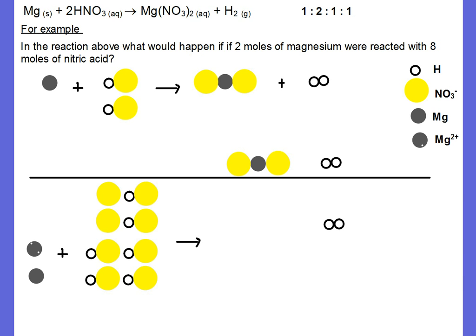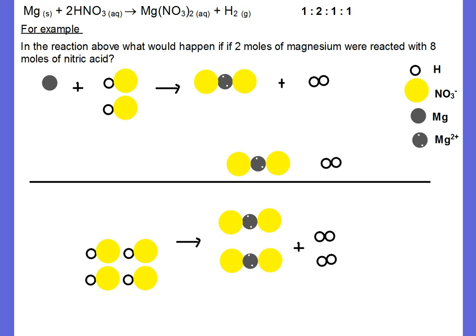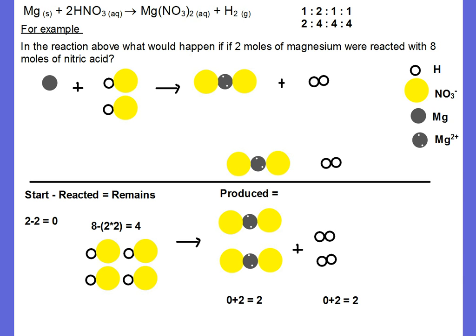The second magnesium, it'll donate 2 electrons to 2 of the hydrogens here, forming another hydrogen gas molecule. Now we've got 2 magnesium ions and 4 nitrate ions and 4 unreacted nitric acid molecules. The magnesium and the nitrates, well, they're going to bond together to form magnesium nitrate, and that's what we're left with. We're going to be left with 2 magnesium nitrates, 2 hydrogen gas molecules, and 4 unreacted nitric acid molecules, and no magnesium. So let's look at the maths of that. To look at the maths of this, we've got to think about, well, how many are left over?